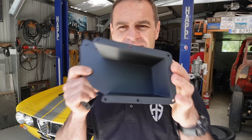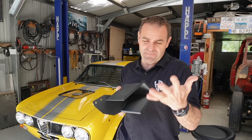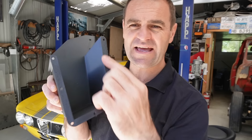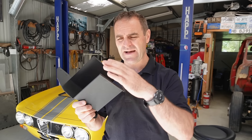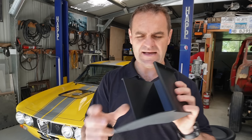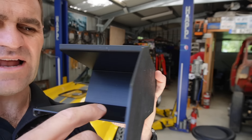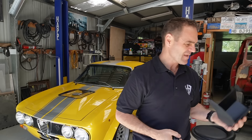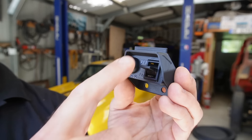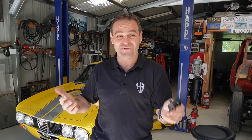It's the next morning and the printer has been going flat out overnight. I have half of the glove box. The printer bed can do 256 by 256 by 256 millimetres, which is not enough to print the entire glove box in one piece. That's why I designed it with a flange halfway and bolting points, and I'm also going to use acetone around the edges to melt the ASA and glue it together. You can see there are very little layer lines — it prints very smoothly and cleanly. And I'm extremely happy with the cruise control switch — it's printed with grey ASA letters, so it actually changes colour and prints different colours. Let's stick it in the car.